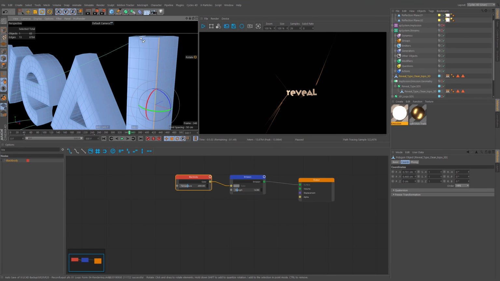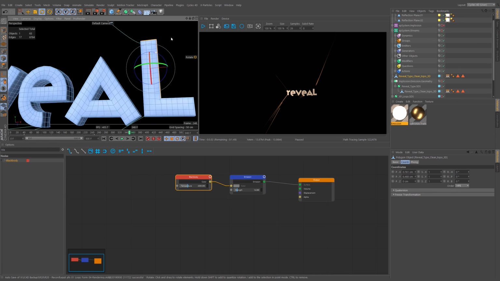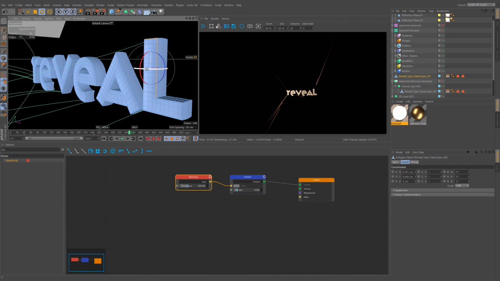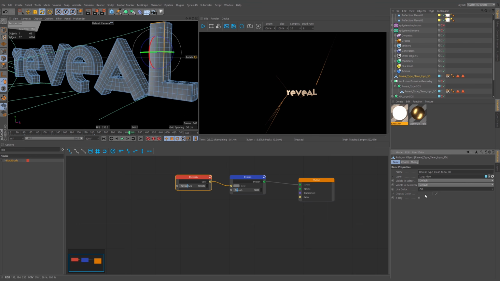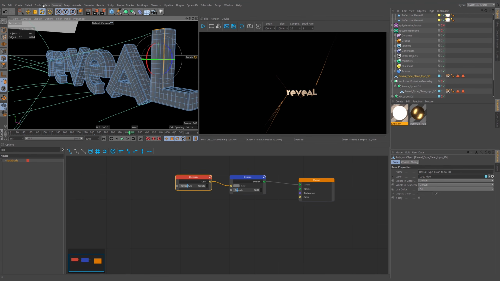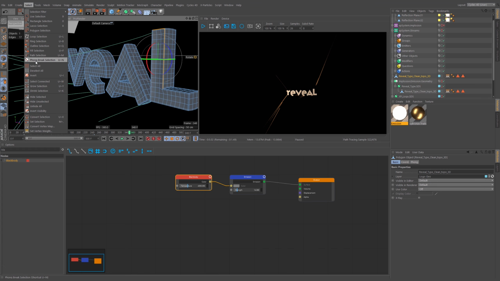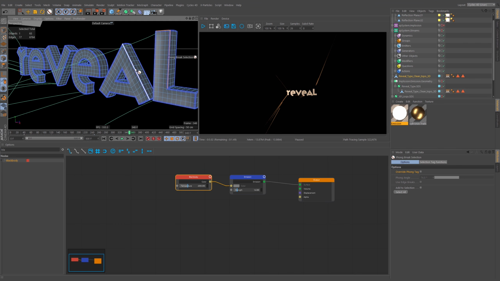So I could go around and select all these individual edges. It'll take us a while. But there's actually a tool that's really well designed in Cinema 4D for exactly this purpose. So if I change the color of that to the default color, there we go. There's actually a tool for selecting stuff like this. If we go to the Select menu, you see this Phong Break Selection, and if I select it, you can see I've got these set up as a default, but by default this is probably just deactivated like that. What it allows us to do is select Phong breaks and Phong selections, which can actually grab our edges.